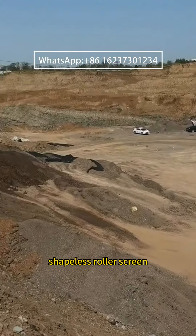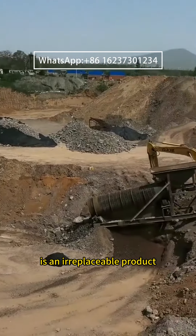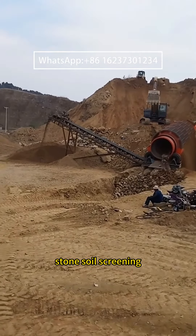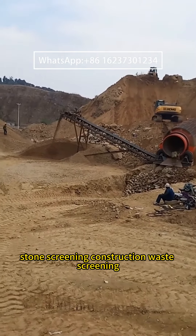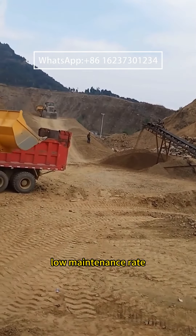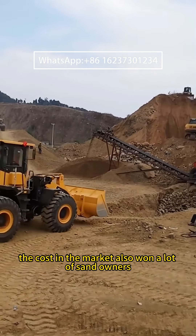Notice 4: The Earth-Covered Stone Shaftless Roller Screen is an irreplaceable product in stone screening operations — a multi-purpose machine. It is suitable for garbage screening, coal screening, stone soil screening, stone screening, and construction waste screening, with obvious advantages. It features low maintenance rate, low running noise, and competitive cost, and has won recognition from many sand and aggregate owners.